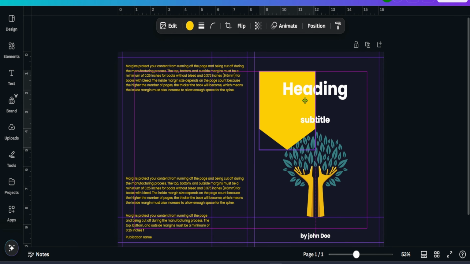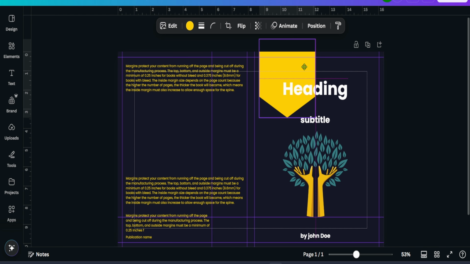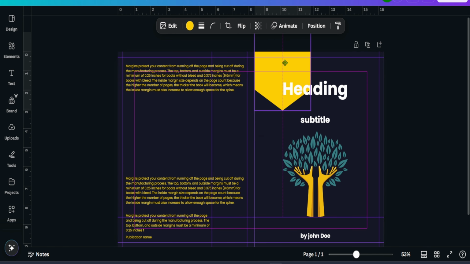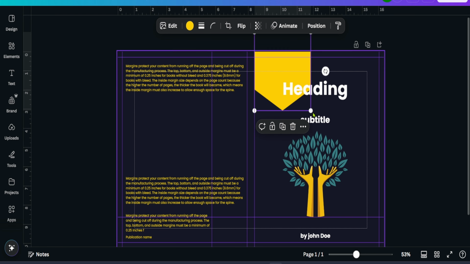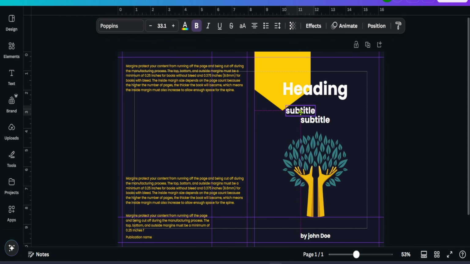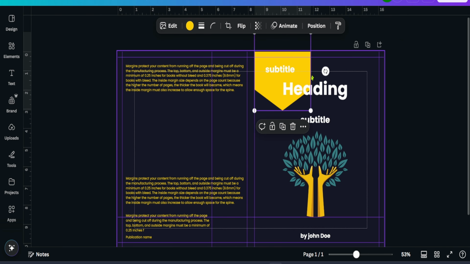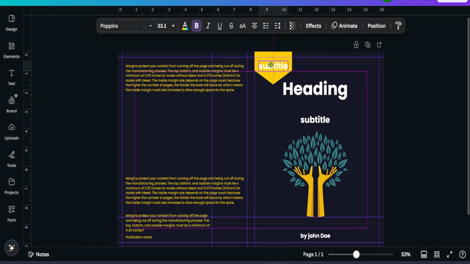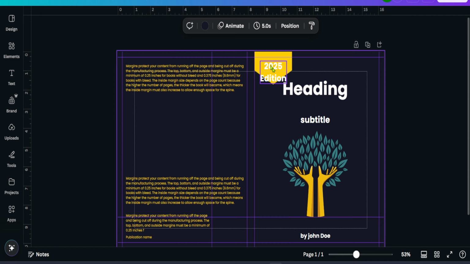2025 edition. So see, this is the image, and now I can pull it here. I can put it here as well, so it's exactly on the edge. So when the book folds from here, it won't matter, and when you have the book printed, it will start from the exact edge of the book. And we'll just make it a bit smaller, and then use it over here, make it a bit smaller, and this is 2025. I'll also write edition so that you understand how it actually looks.